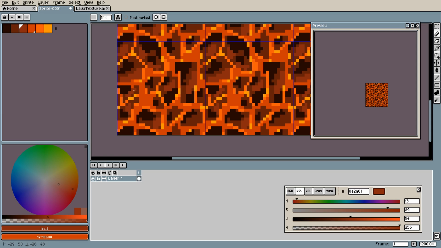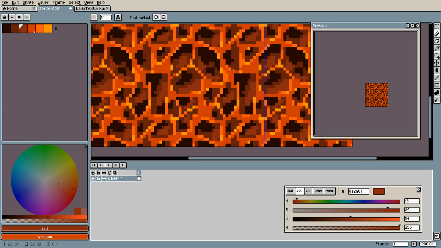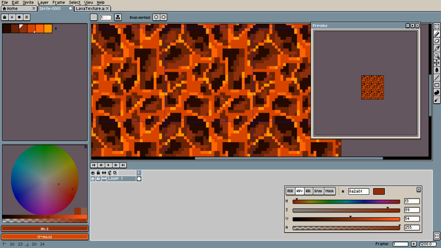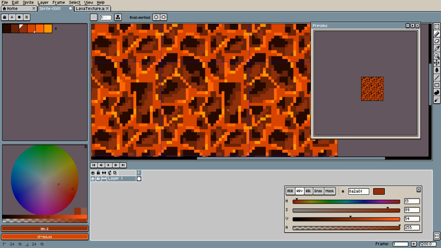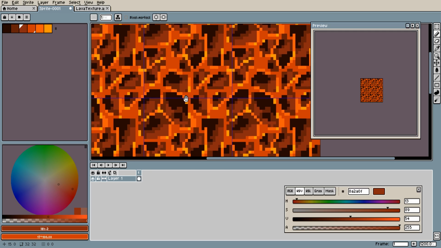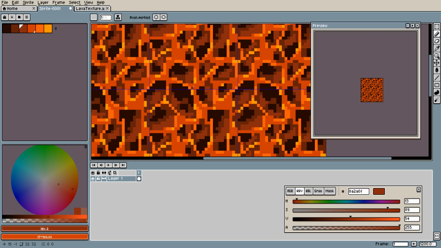Nice. Because you're looking at the rocks from above, the only light source is the lava. So as the rocks can be any shape or form, it's not really going to matter where you put the light in, which makes this really easy to do. And there we have it. That is a nice looking lava flow.